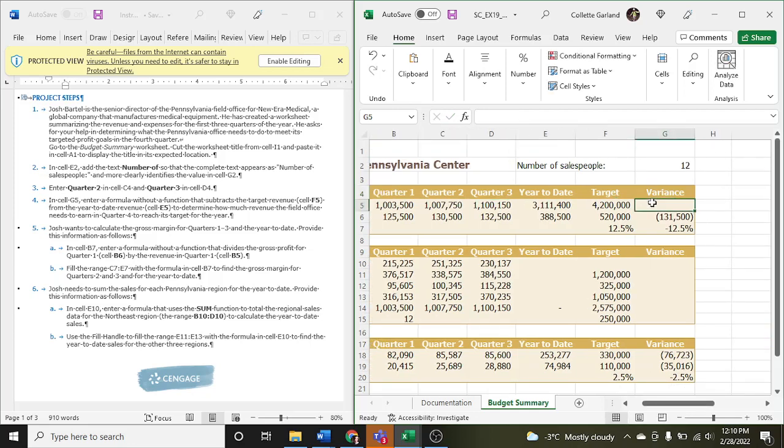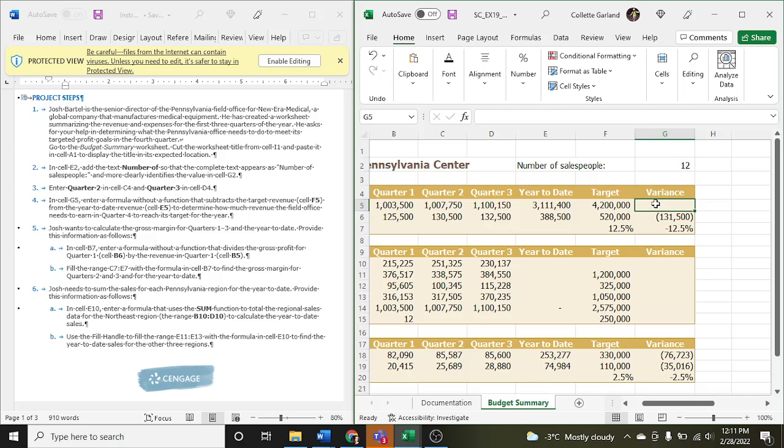I have the screen split so that you can see the instructions as I'm going. If you have your instructions on a separate page or printed, you don't have to have it small like this. You can actually open up your full Excel sheet so it looks a little bit better than seeing this minimized toolbar up here.